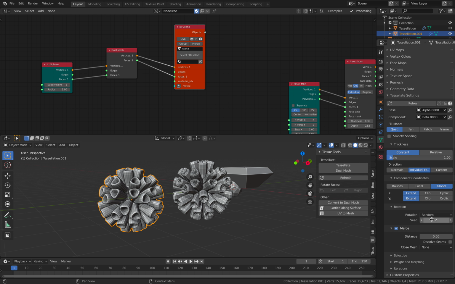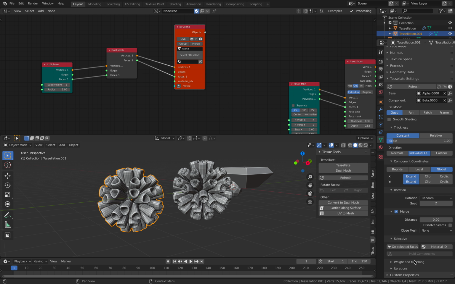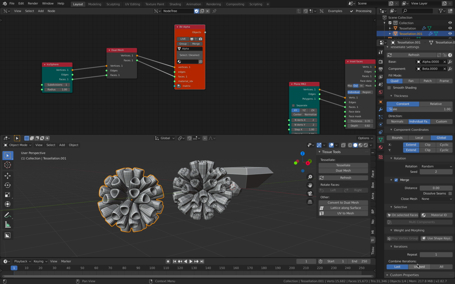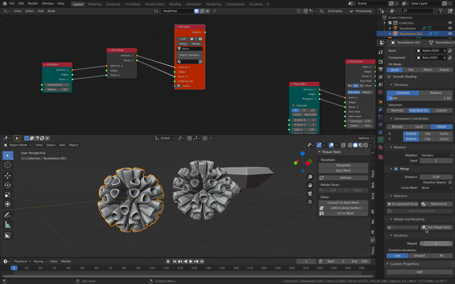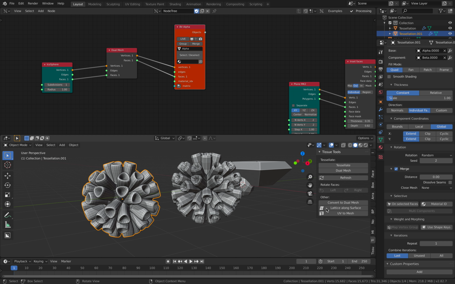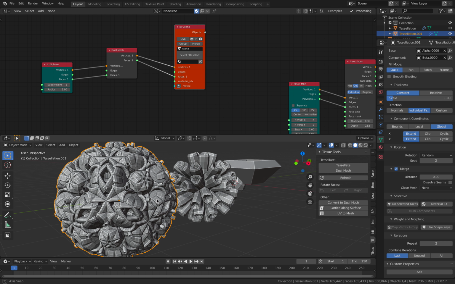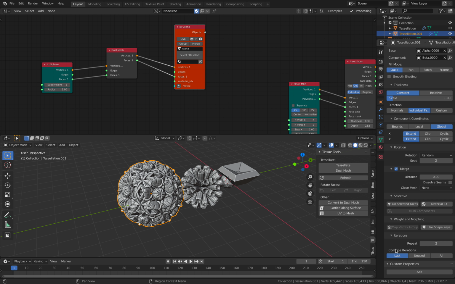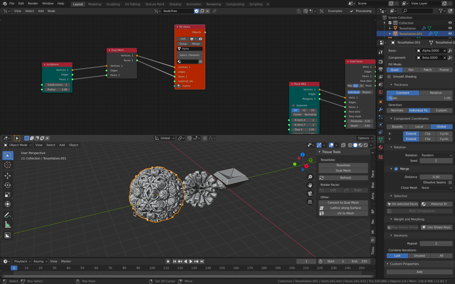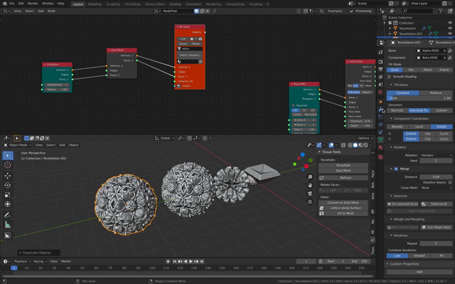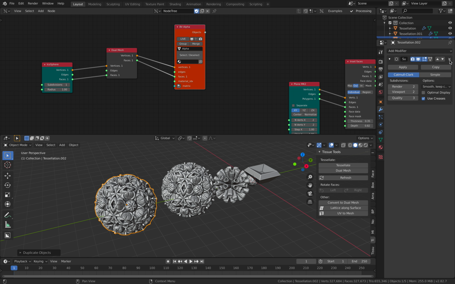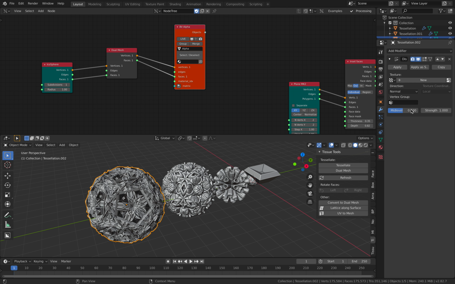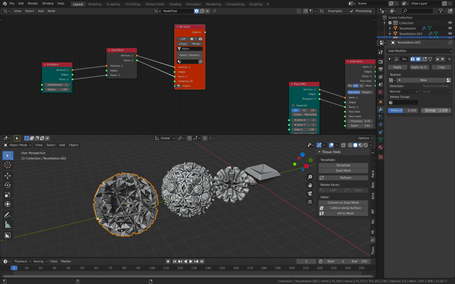Okay, we can randomize rotate, but there's also other things like what's interesting, however, is these iterations. If we increase the repeat, it's gonna start to create an iterations, and it's actually something that you need to try yourself. Maybe turn off subdivisions, and then I'm just gonna push it.